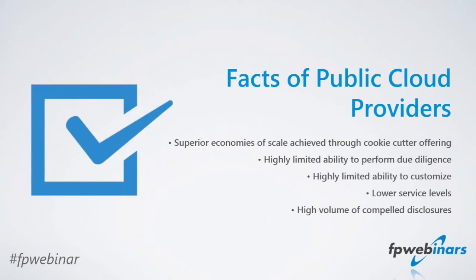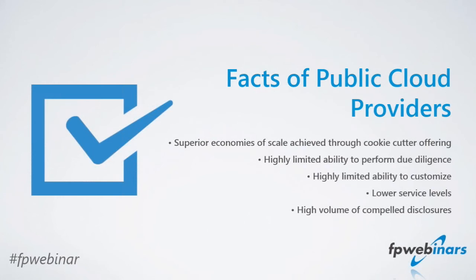Again, highly limited ability to do due diligence. I think with a lot of public cloud providers, some are better than others. They're definitely not all the same. Ability to customize. So these are the types of things you need to ask yourself when it comes to public versus private, right? If these are things that cause you concern for certain use cases, then they're probably not applicable for public cloud, or they're not applicable for public cloud as it is. You've got to figure out ways to augment the security of that cloud offering.